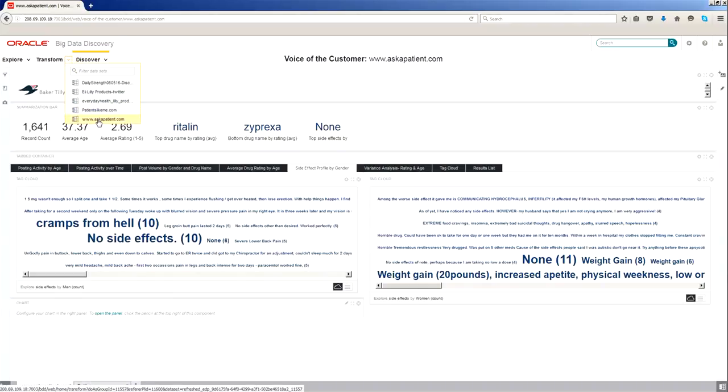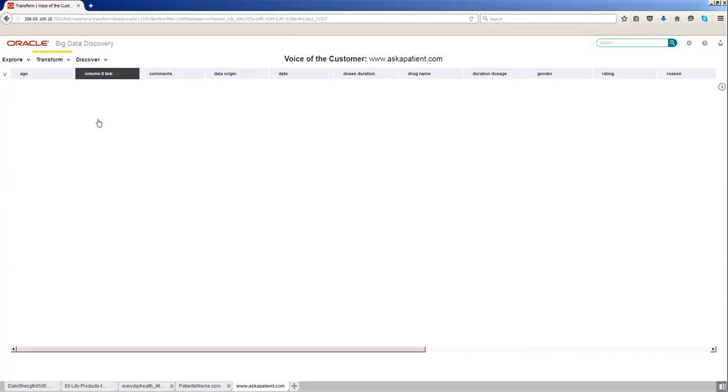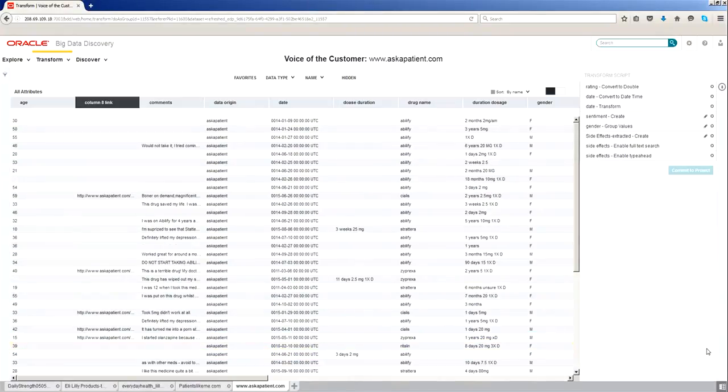We'll have to see. So to go about grouping these values, we will just need to go into the transform section of Oracle Big Data Discovery and select the appropriate data set, which is www.askapatient.com.